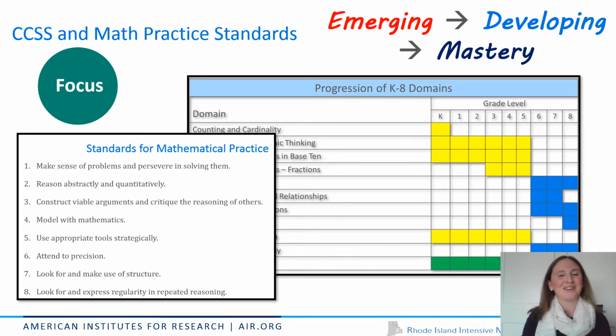practice. These are more like your process standards. In this module, we don't go in depth into either the progressions or the standards for math practice, as they are covered in more depth in our modules around features of core instruction. The point here is that in order for us to support focus in the mathematics classroom, we need to be knowledgeable of how standards progress across grades, as well as the practice standards we should be addressing through our instruction to move students through the content standards.